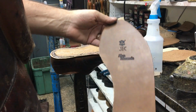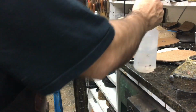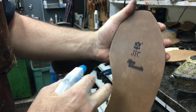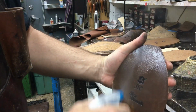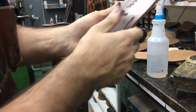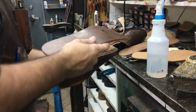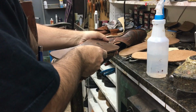At this stage we've glued the sole. Now it's ready to attach it to the shoe. Now this is a JR leather, John Rendenbach. It's a very tough, very dense leather, so you've got to wet it a little bit to make it a little more pliable so it'll contour to the shape of the shoe. Make sure that's in the center right there.